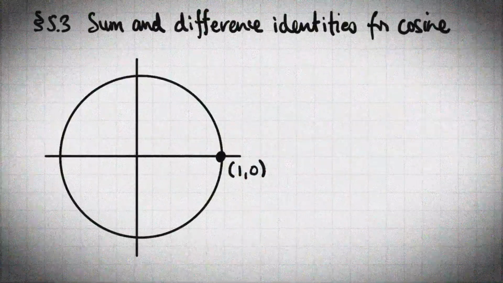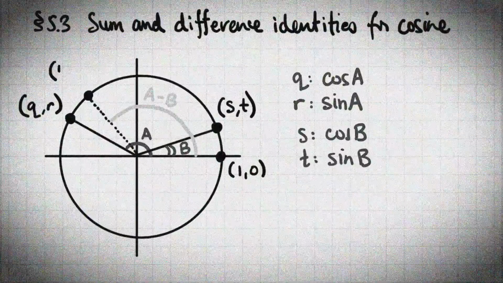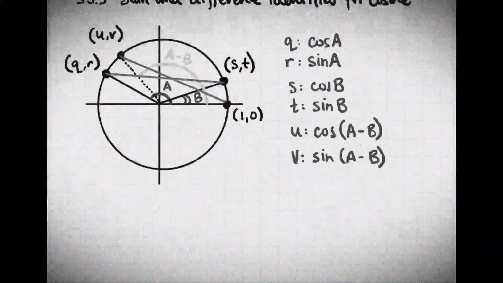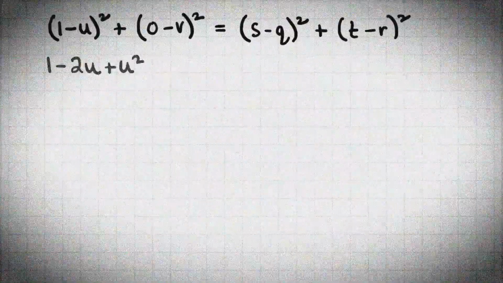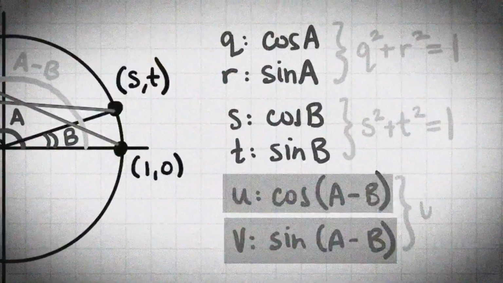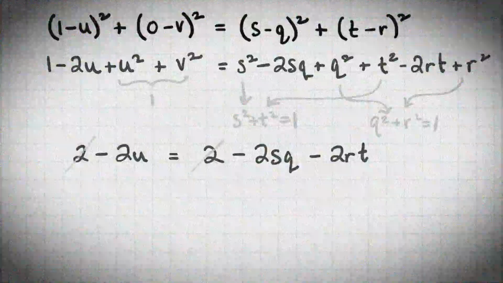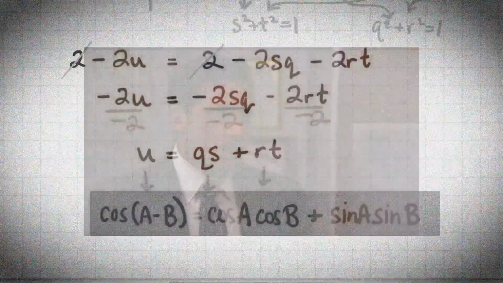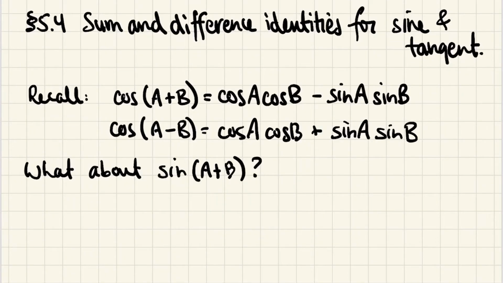We could go through a proof that's analogous to what we did with cosine by drawing the unit circle and picking a bunch of points and then going through all of this lovely algebra that we did. Please, no! But now that we have the sum and difference identities for cosine, we can use those to determine the sum and difference identities for sine very easily, because cosine and sine are very closely related to each other.